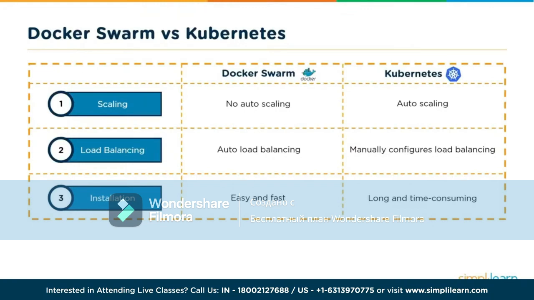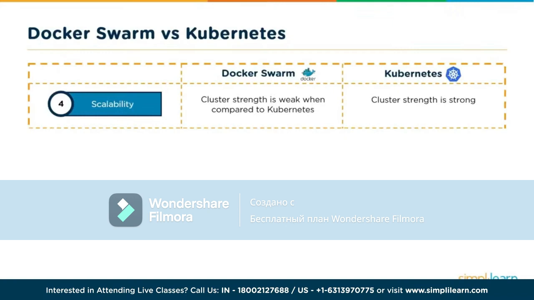Kubernetes, on the other hand: the configuration, the way to spin up a big cluster specifying the size of the node, how many master nodes, how many control planes you want, how many nodes you want. It's a pretty tough thing to bring up Kubernetes. Scalability. Kubernetes' strength is very strong. They are very tightly coupled, and they even have the capability where the cluster size, or the nodes, can be increased on the fly based upon the requirement.